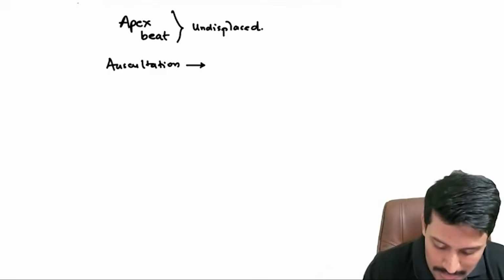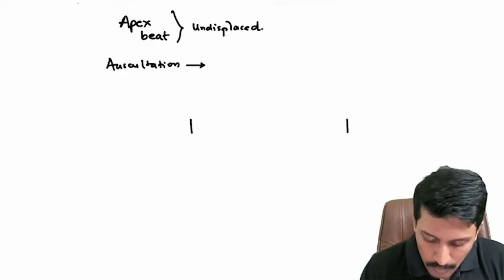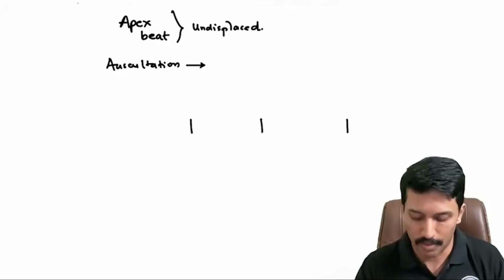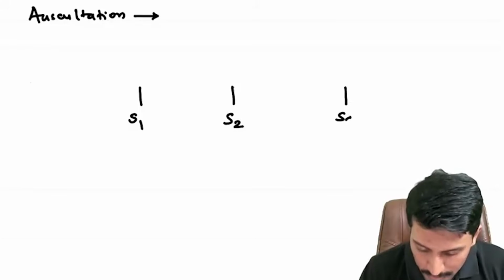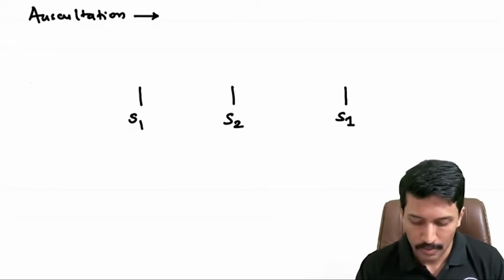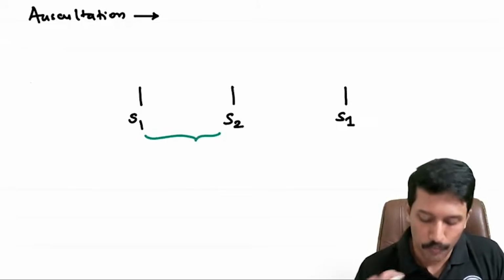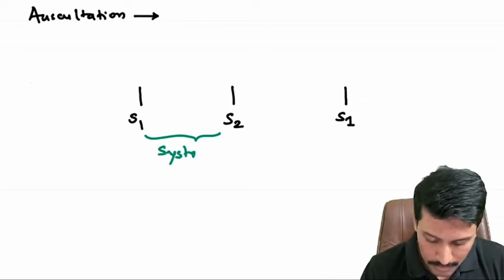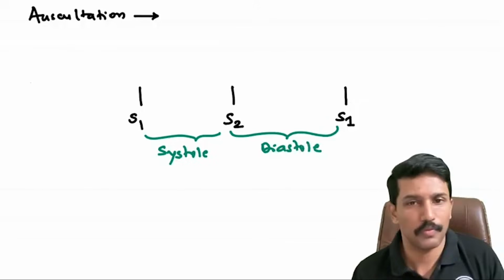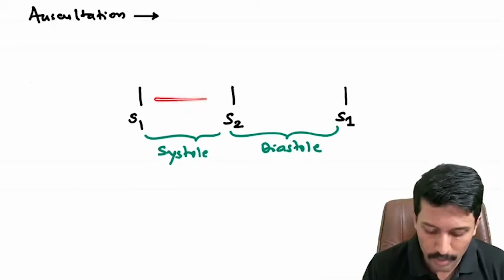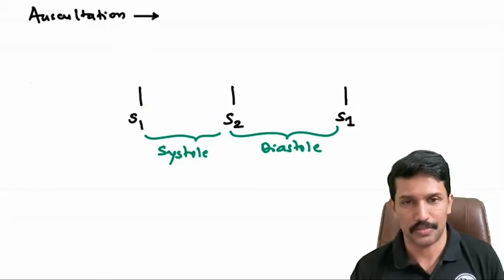Okay. So let me tell you exactly how the murmur sounds and looks. Let us say this is what I'm representing as the cardiac cycle. Let me say this is S1. This is S2. Again, I will have S1 and the cycle continues. In the cardiac cycle, when we listen externally, between S1 and S2 we have ventricular systole, and between S2 and S1 we have the diastole. So I'm going to hear a murmur in this region or in the second region. Of course, a systolic murmur means I'm going to hear it in this region, right?